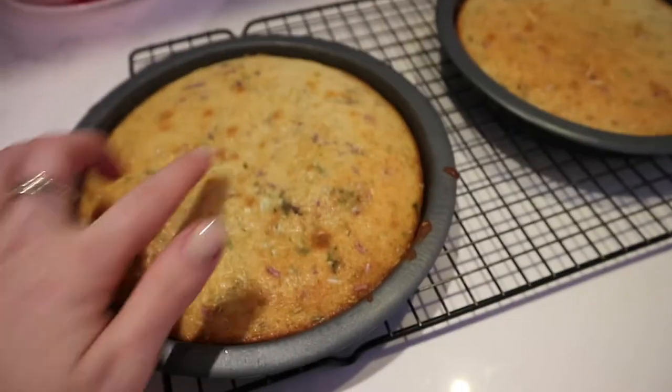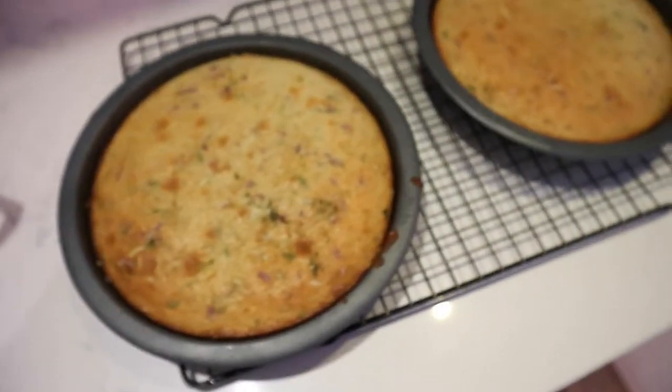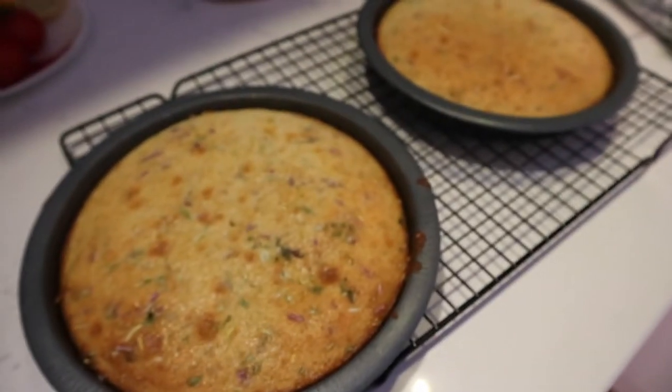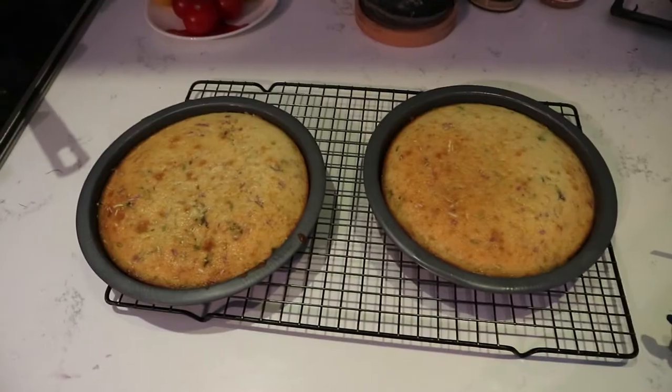Okay, first two are out looking pretty good, nice and springy. So I'll leave these to cool for a little bit, then turn them out, and then put in the batter for my next version. I don't know if I'm gonna get two out of this, but we'll see how we get on. Even if it's three layers, it's not too bad. So yeah, we're getting there. Just give these about 10 minutes.